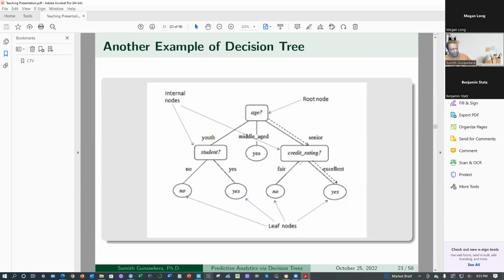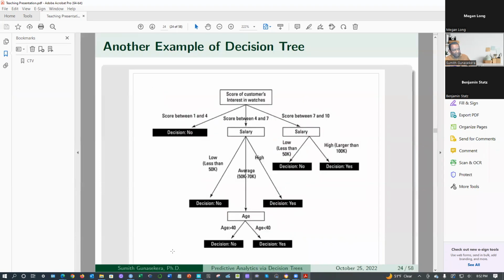Like that kind of a setup, you can set up how to do the split, see, credit rating, excellent, no. See, you're going to buy the computer, yes, based on, see, you're going to utilize all the factors. That's why machine is doing like that in a bank, fraud detection, they're using that one. See, another example, they're going to advertise some kind of a watch merchandise online. They see their interest 1 to 4, never do, they don't get 4 to 7, yes, check the salary, 7 to 10, so check the salary, another attribute, another variable, see?